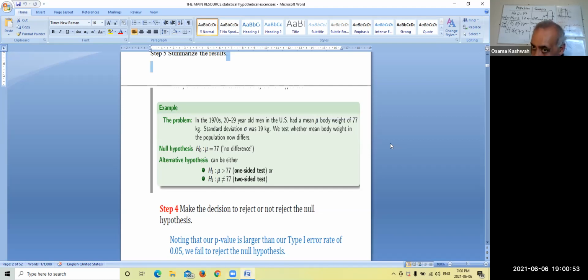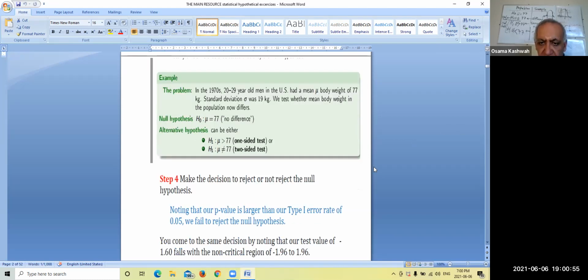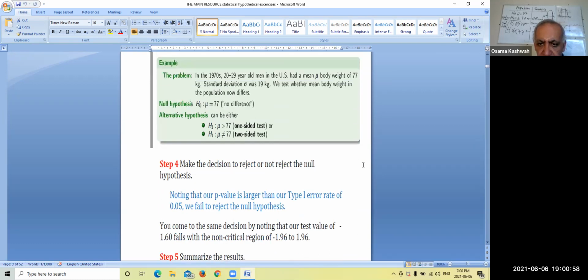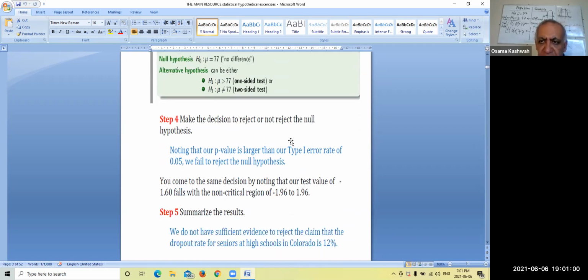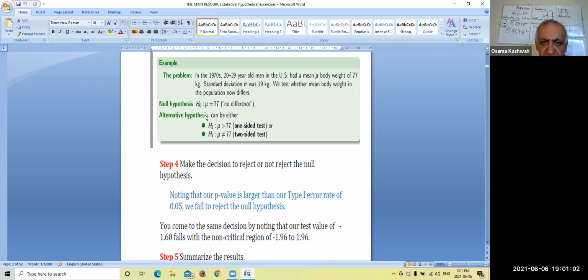Okay, I don't have this option here, so I will have to complete, no problem. So that's what we will do now. Like I told you here in front of you, I'm using what is in the example. He said, we test whether the body weight in the population now differs. The word differs means mu non-equal. So non-equal means two sides. Mu non-equal, because of the word differ, like you see in front of you here.